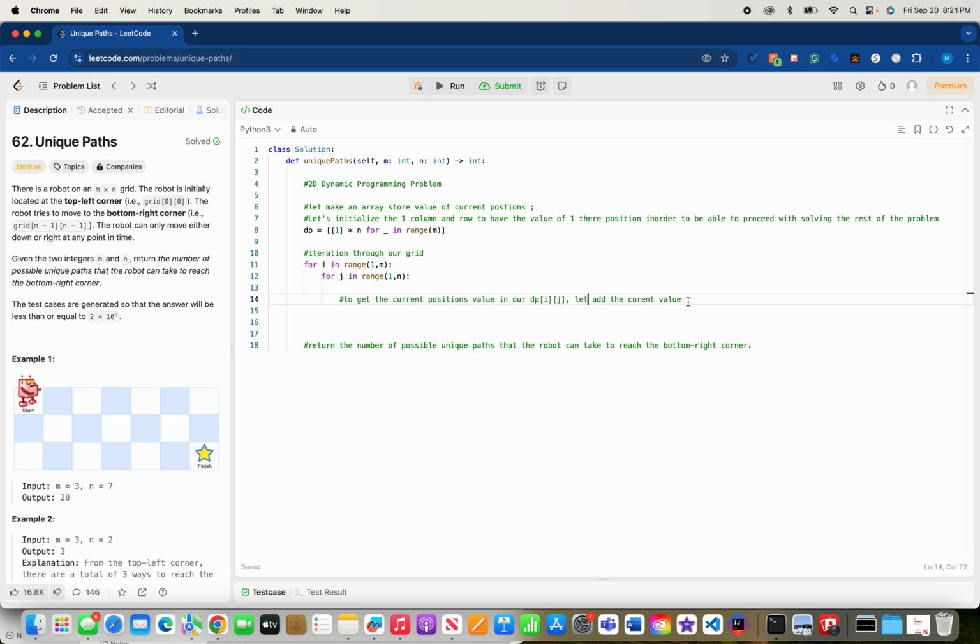Let's add the value on the left of the current, and the value above.